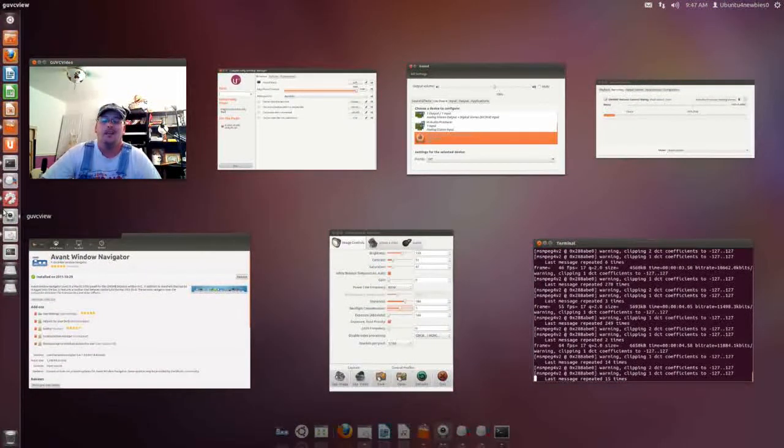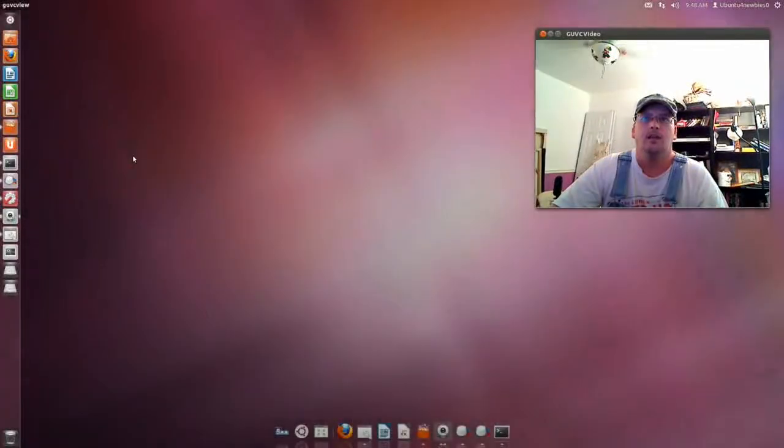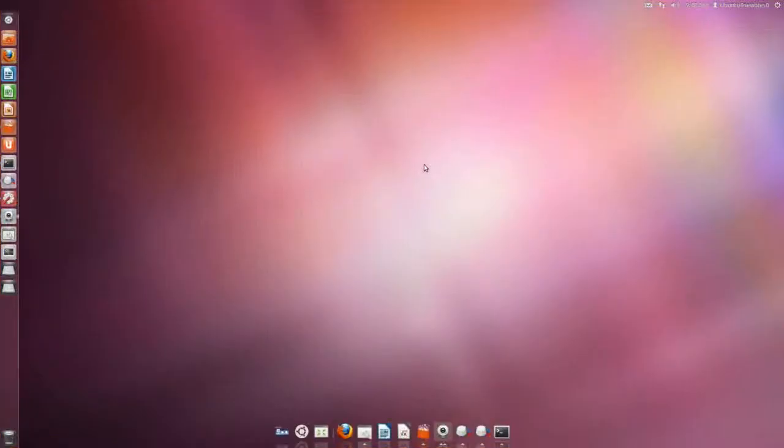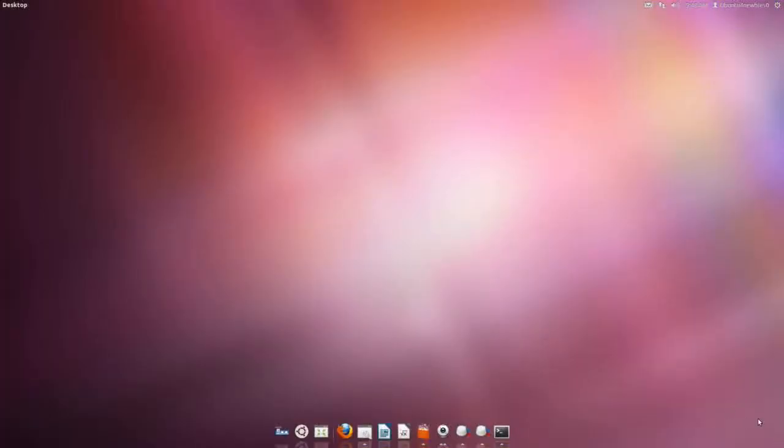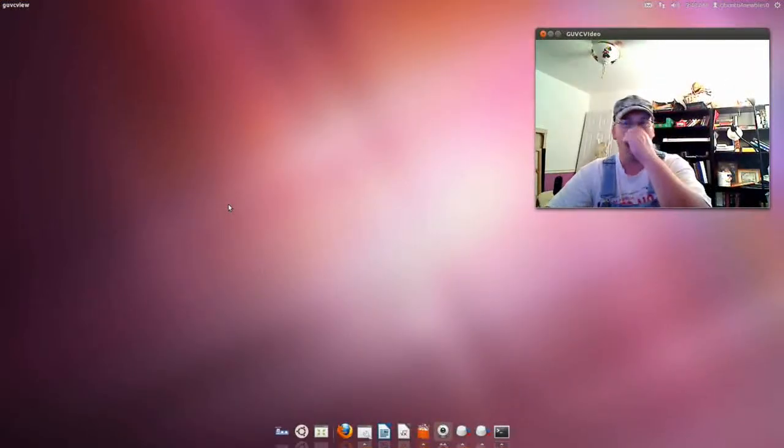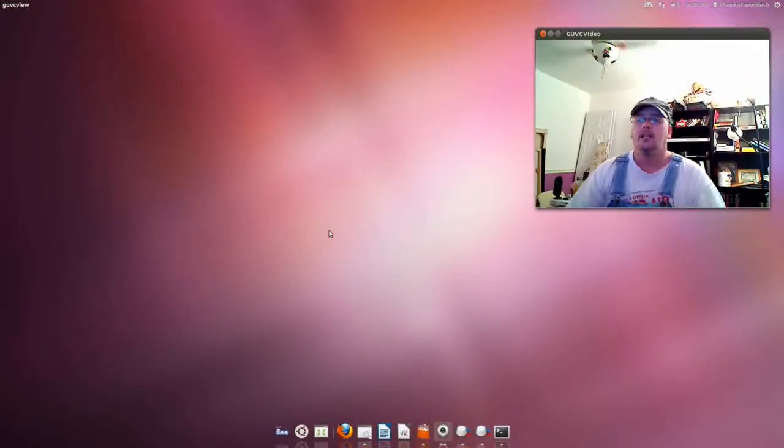In reality, you really don't need this launcher, but in order for the hot corner to work, you need something opened. Dock makes something open. It's up to you, however you want to do it. Now you can close that down, or you've got your other windows that you've got going on, or the hot corner, or go down to the window switcher. Real quick and easy, and I like this because now I have a nice clean desktop.